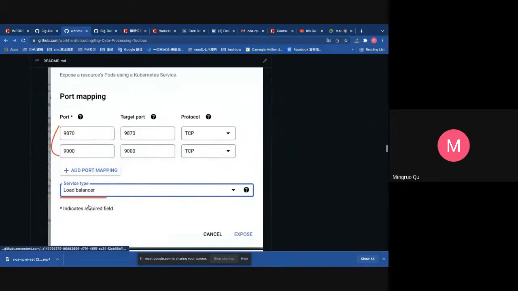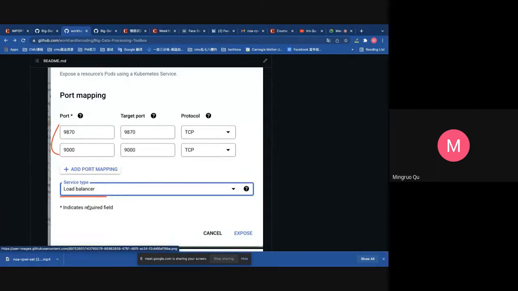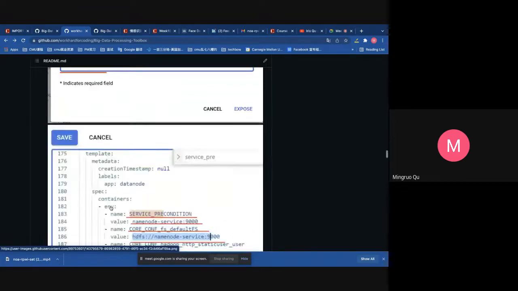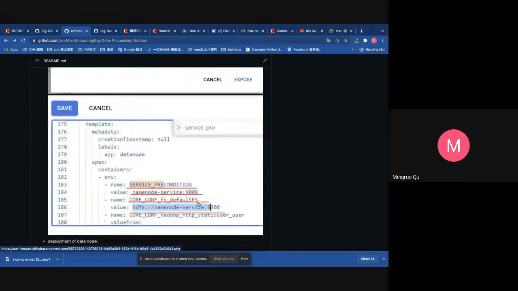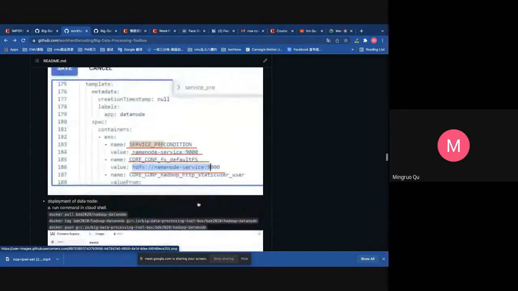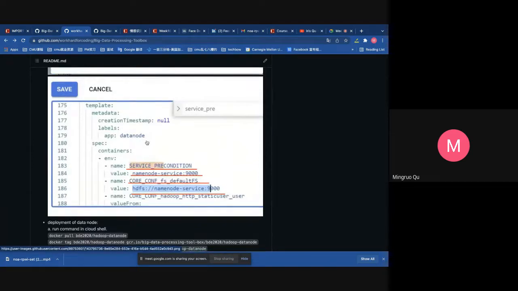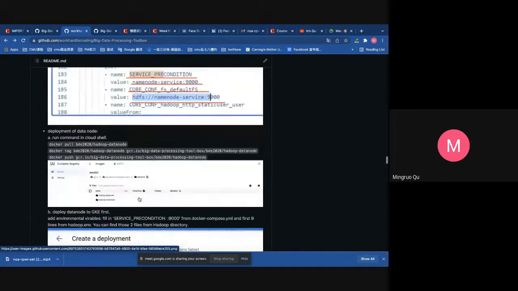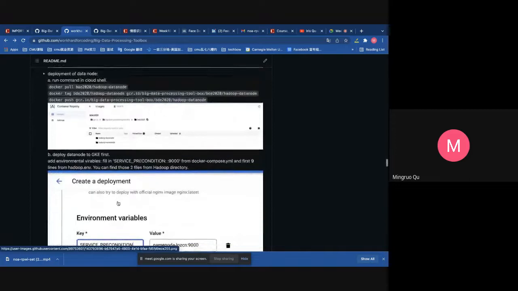But pay attention that we need to control two data nodes. So we definitely need to set the service type as load balancer, and we just expose it. And then you can double check. So this is your YML file, and you can see there are some settings already successfully set here.